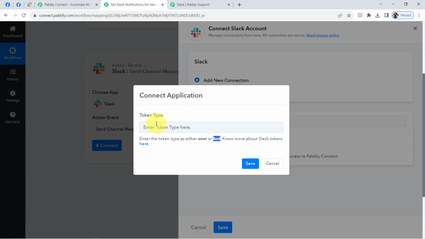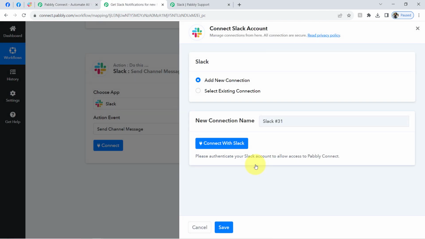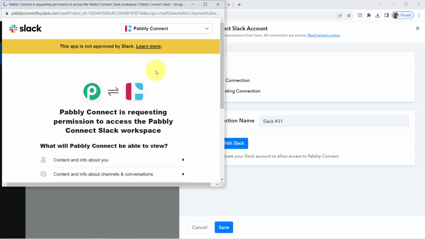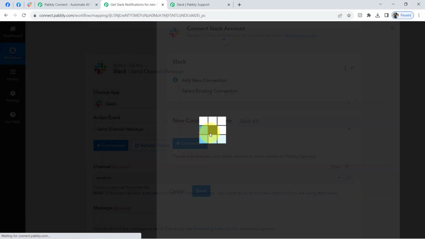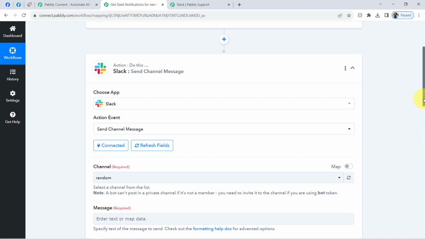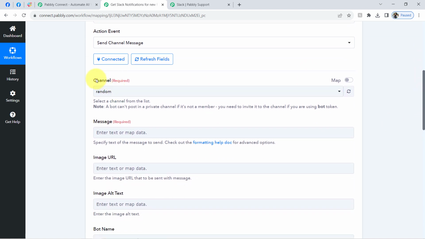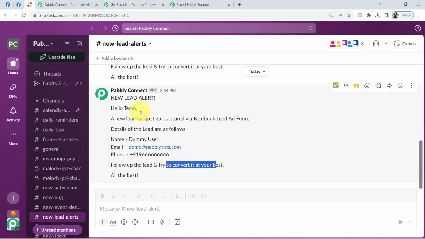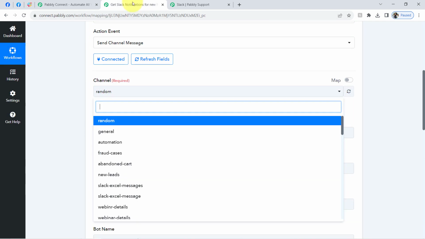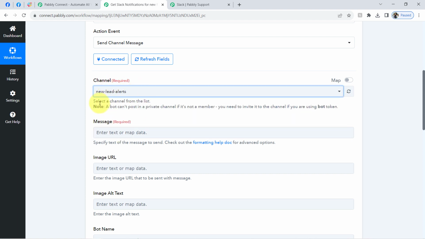Okay, so how about I copy this bot only, clicking on the save button, and in this way my Slack application will be immediately connected with Pabbly Connect. It is also asking for the permission, so give me a second, let me provide the same. Alright, so the authorization is successful and it will be connected, and because we are connected here, you can notice whatever the channels are already available in my Slack account have started visible here. Okay, so I will be selecting which channel in which I want to send the new lead alerts. Okay, so the name of my channel is new lead alert, so I will be searching for the same, that is new lead alerts. Alright, so I have selected the same.